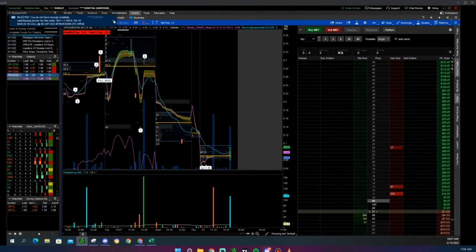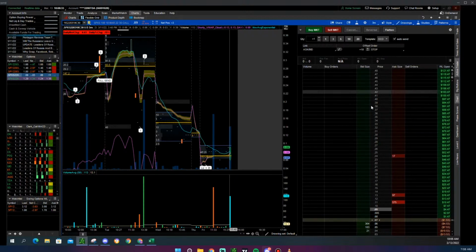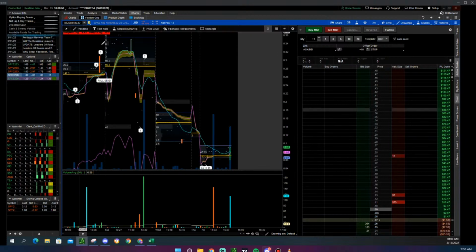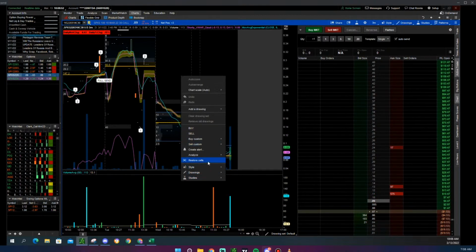Let me see if I do this. Okay. So we'll cover it live, where you guys can learn about the OCO brackets and figure out how it works. I don't know that I had a buy order. Okay, any questions on this so far? This is your bread and butter for trading quickly and efficiently as you're watching the charts, right?